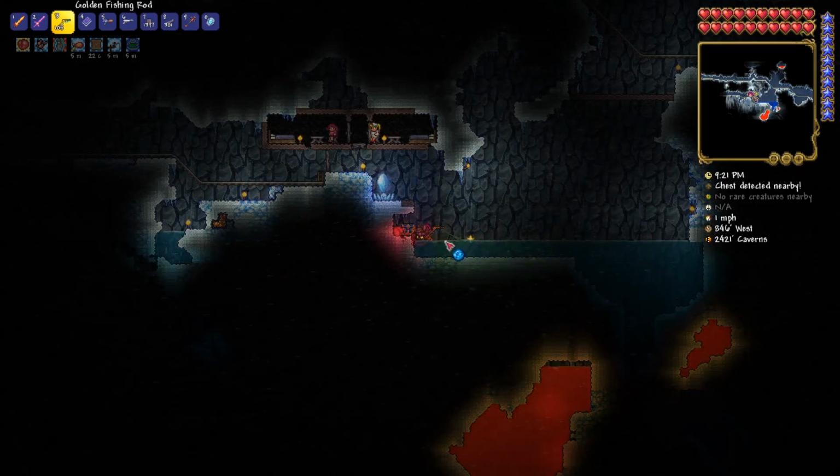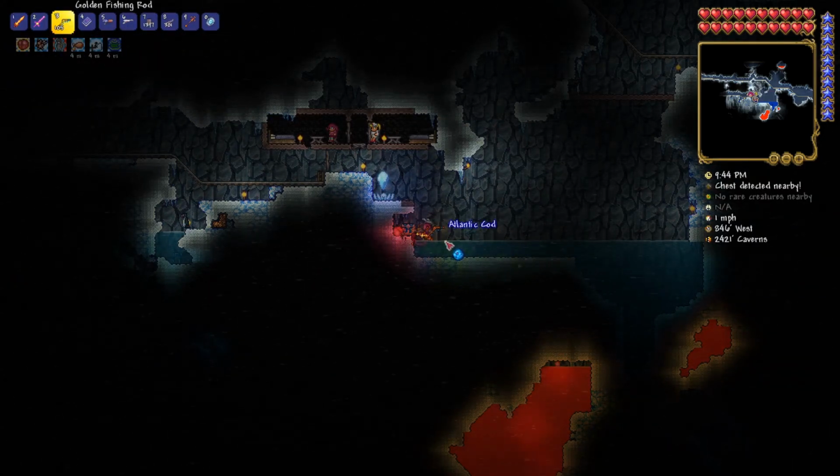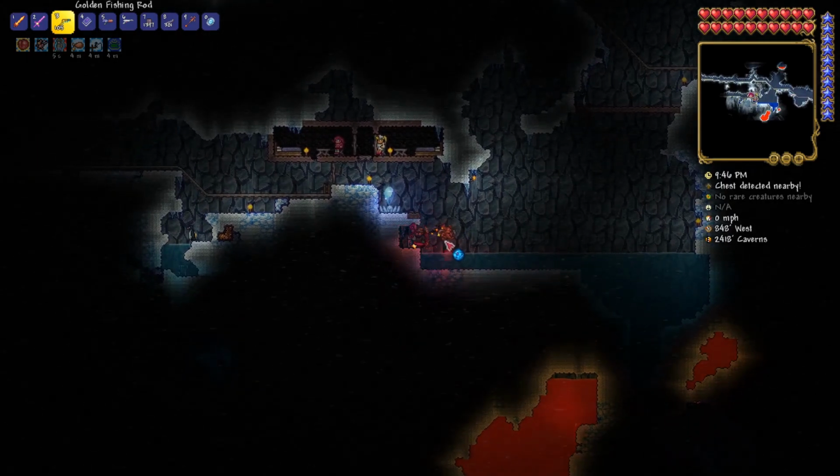Definitely can catch a lot of fish, my goodness. And catching the fish will get us more crates, which gives us more baits, which will always work nicely too. All kinds of good stuff. Armored cavefish. Yeah, that's a good one. That'll do.